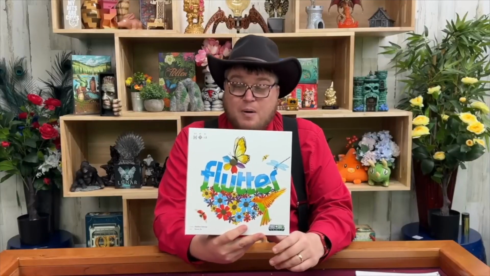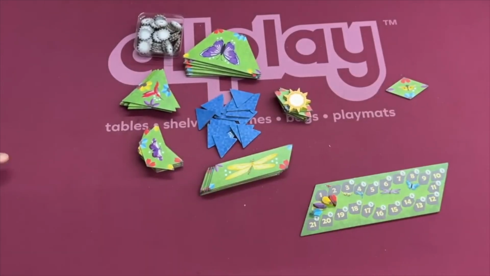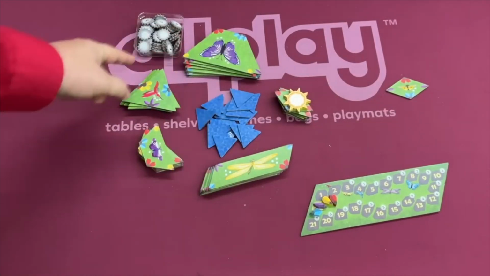A game about butterflies. Flutter is from Phase Shift Games, and most of Phase Shift Games' titles involve dropping things on the table. Flutter does not do that. Instead, you're going to be placing tiles next to each other with different butterflies and bugs on them, except these tiles are oddly shaped. In this game, there's one spot that everyone's going to be building the different petals on, and then you'll have these piles here in the middle.